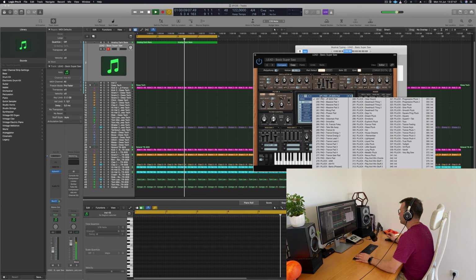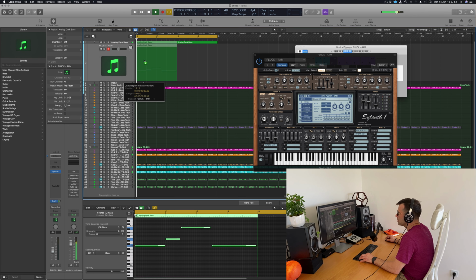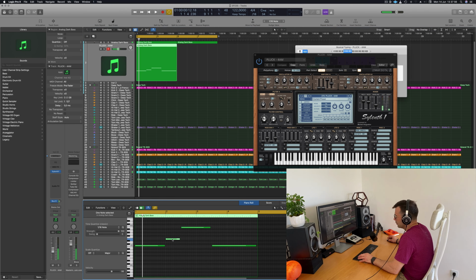So I don't know about you guys, for me the idea is forming in my head as I go. I'm thinking, okay, some plucks. I'm gonna pick some keys from the original here to create a pluck sequence. It's gonna be in tune with the original idea.